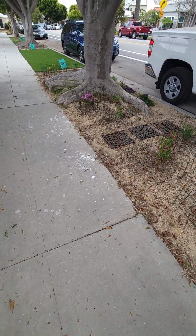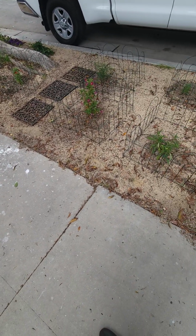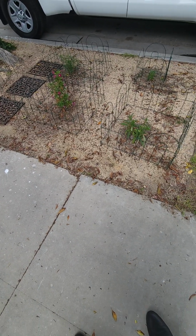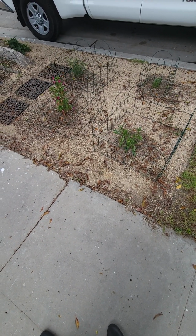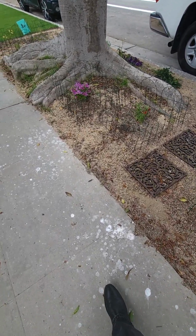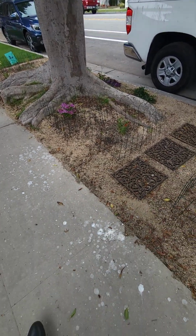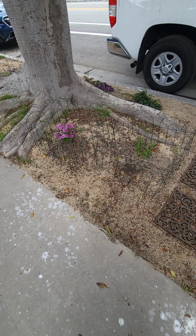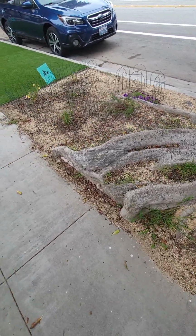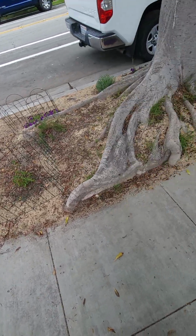Some plant material is probably getting some moisture from the air through its stomata and leaves. Another thing about this ficus tree is that you have a lot of leaves, and this type of tree drops leaves pretty much year round. Fortunately, we have decomposed granite, so we can blow those leaves off with an electric blower and not have to worry about the debris from the trees. It looks like a lot of birds nest in the tree in the evening, so you're going to have a lot of bird mess around here. But that's not a real big issue for this parkway planter. We're more concerned with how the cages are here and the plant material selections.